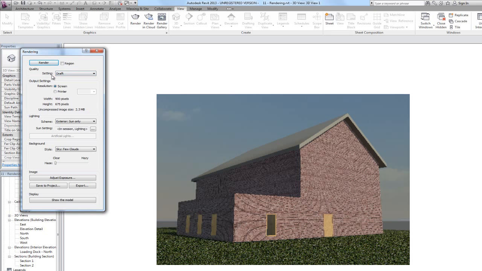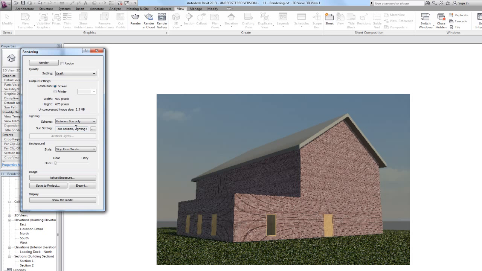If we want to increase the quality of this rendering, we would adjust the setting here to medium or high. Typically medium does a pretty good job. And then also we could switch to printer quality and increase the DPI. 300 DPI and medium usually create a pretty decent rendering.